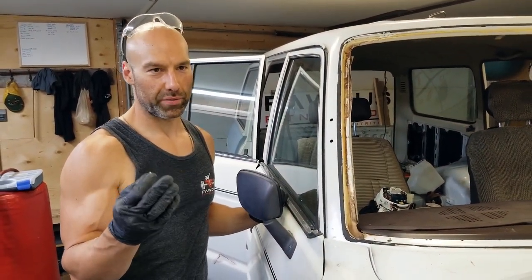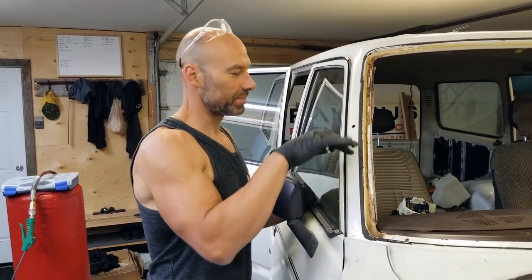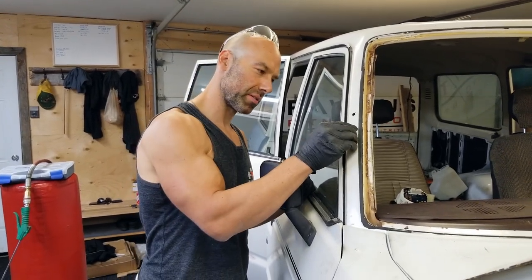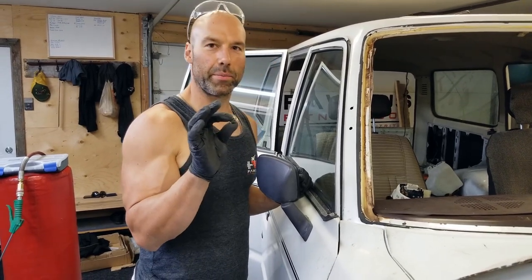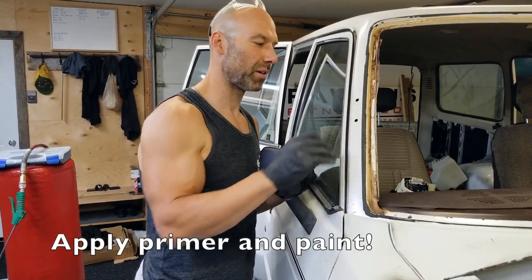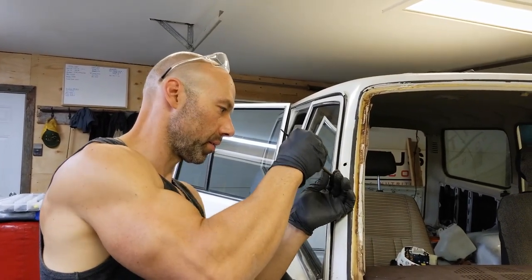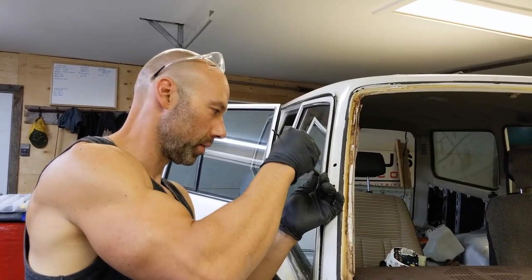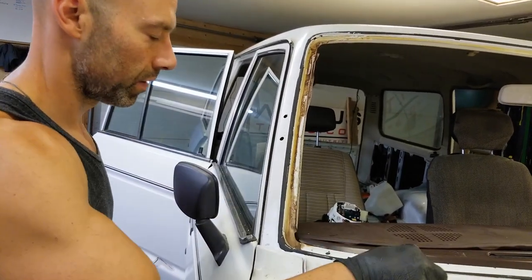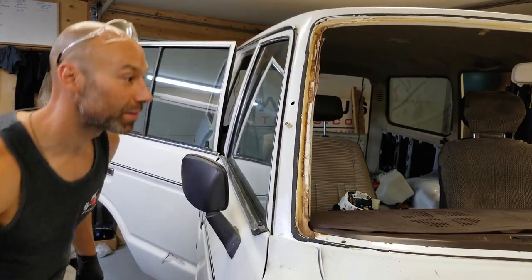You won't have to wait 12-24 hours because you're watching a video - that's the beauty of editing. I'll enlarge these holes a bit more to get the riv nuts to fit. But we're not going to install them yet because we have bare metal here and I want to treat it with some primer before they get installed. Sometimes if you're too aggressive, one step forward may be too many.